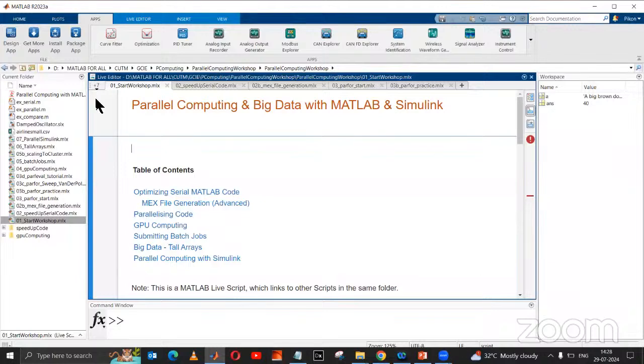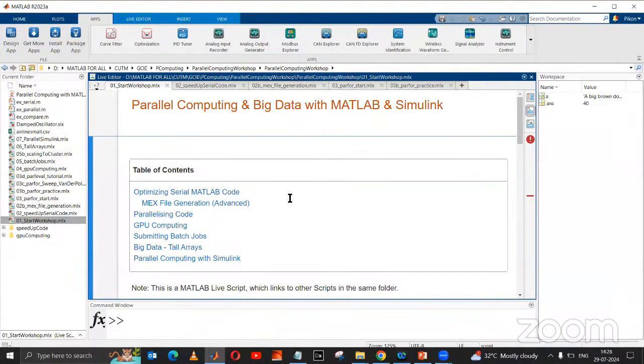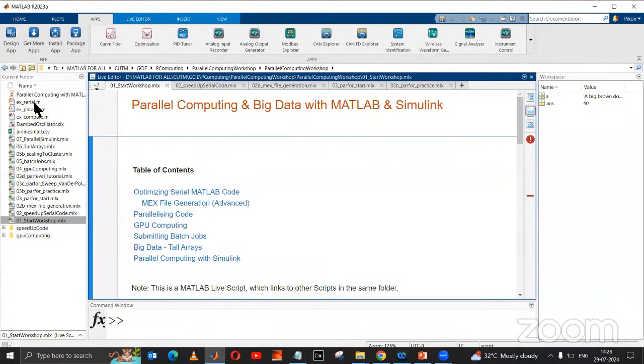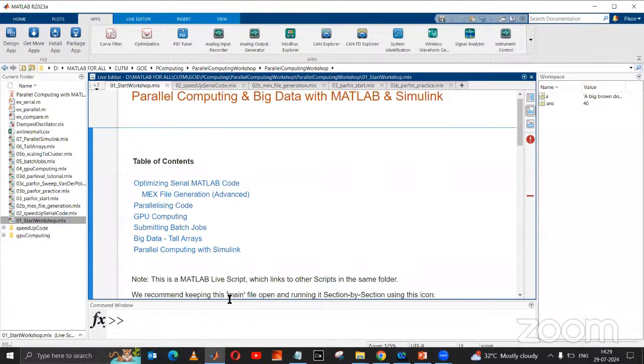This is my MATLAB desktop environment, where at the left-hand side you can see the current folder. From here you can access your files and folders, whether it is a CSV file or an .xlsx file. Whatever MATLAB script file or MLX file I have will be easily accessible from here. Next is the command window, where you can write your commands at the command line.